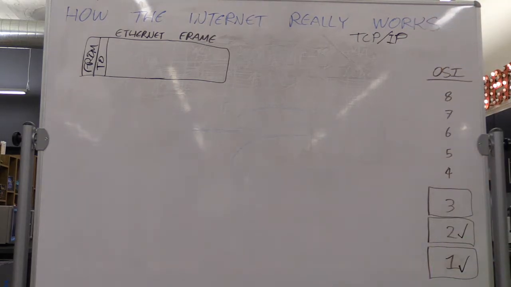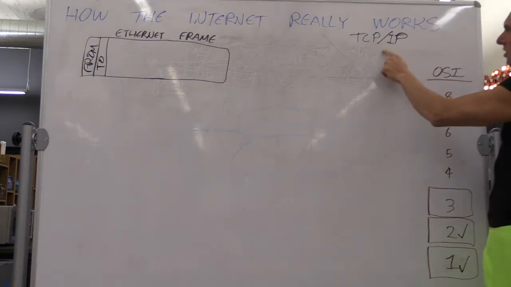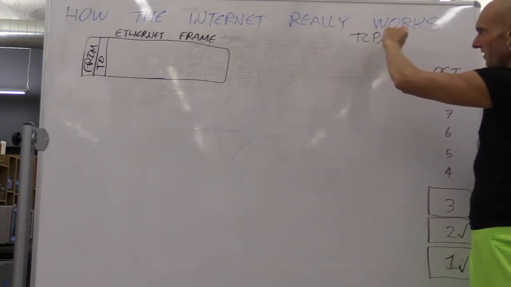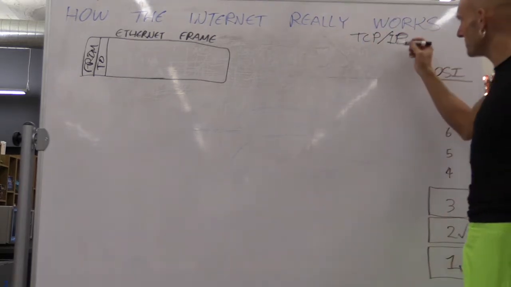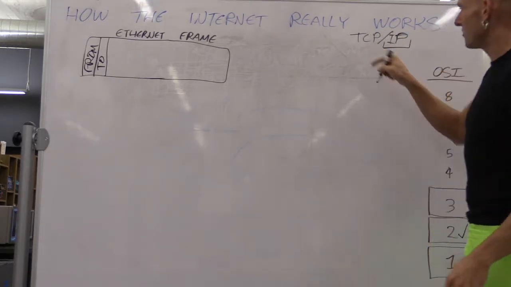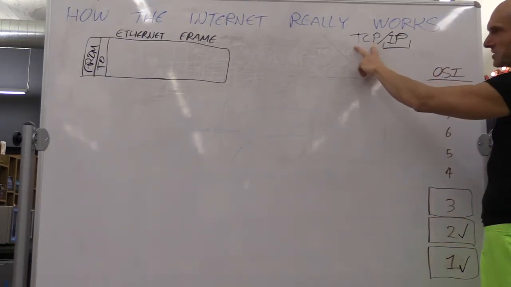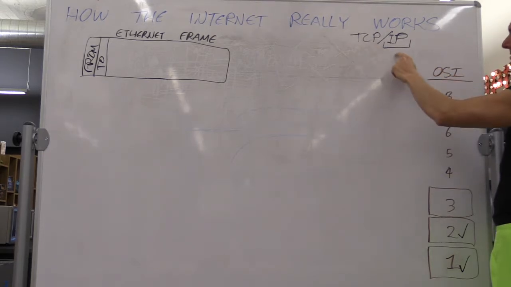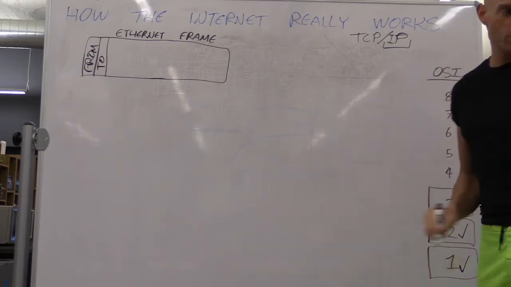It's funny it's written in that way because really IP is kind of the core protocol, and TCP is one of many equivalent protocols that reside on top of IP, but this is the part of it we're going to talk about. So for those who don't know, TCP stands for Transmission Control Protocol. IP is Internet Protocol. We're going to talk about Internet Protocol. TCP we will talk about next week.